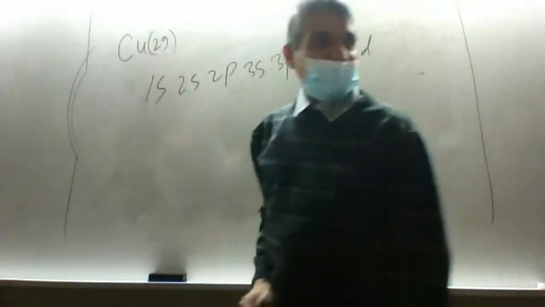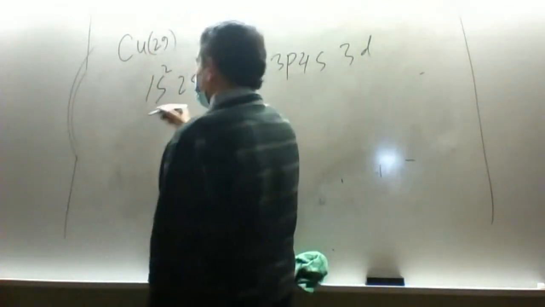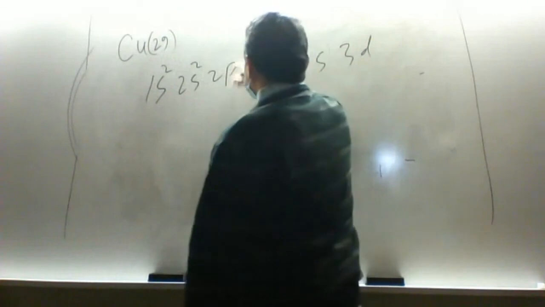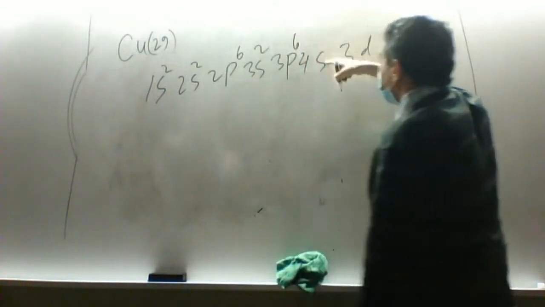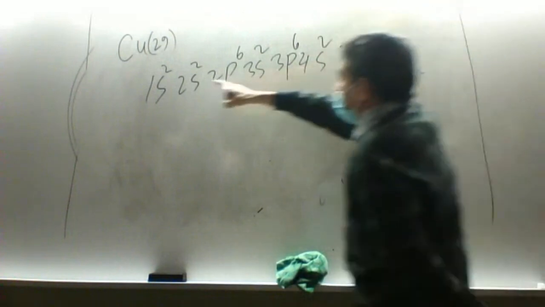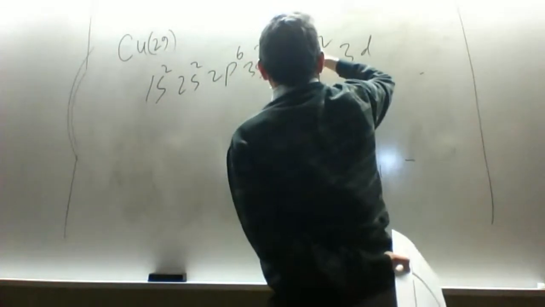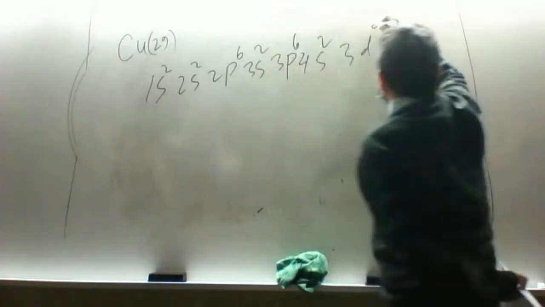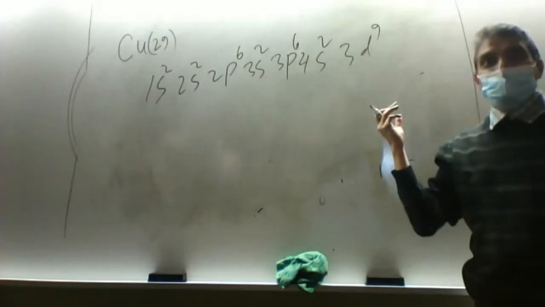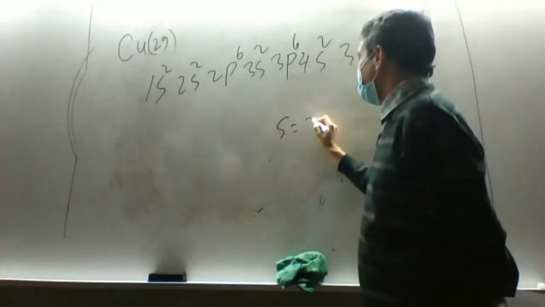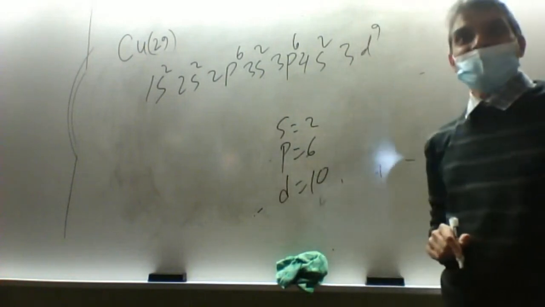Now I'm going to fill these 29 electrons here. The first one I put 2 because that's S, and S can only hold 2. P maximum 6, and S can hold only 2. And how many electrons have I already put? 2, 4, 10, 12, 18, 20, now 29, right? Yeah, that's the filling rule, right? Make sense? So S can have only 2, P can have maximum 6, D can have maximum 10. So that's the rule, right?